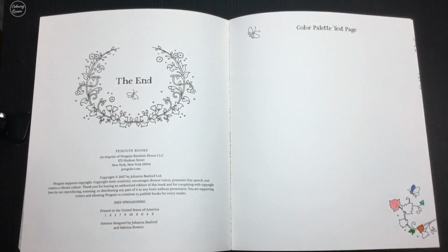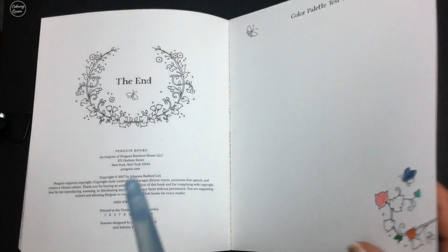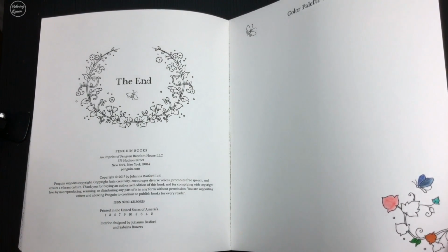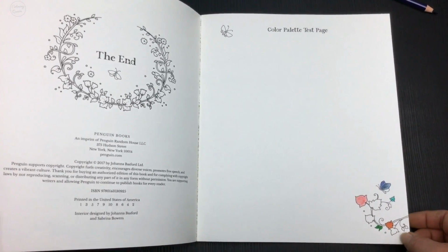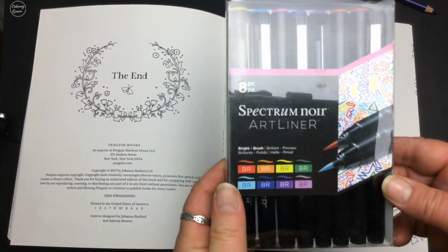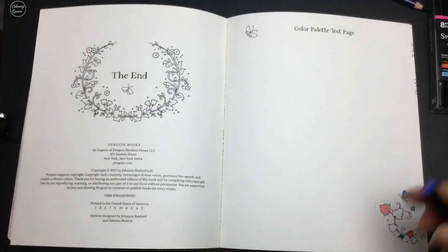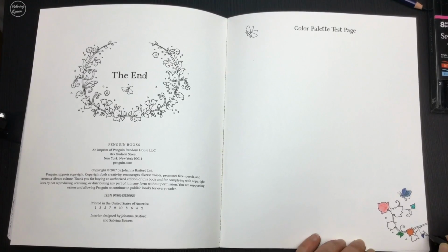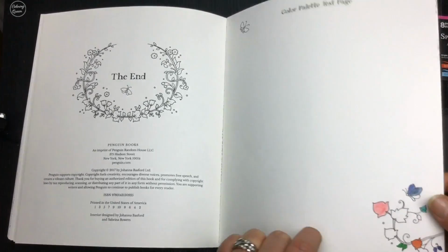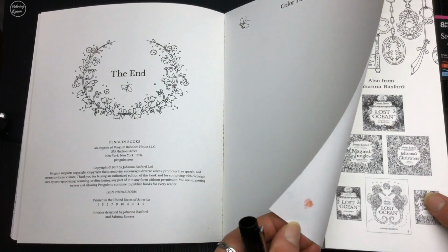Got some Inktense pencil. Nothing. Goes on really well. Now it's only a small area, so on a larger area it may well buckle, but you always should expect that with water-based activated products. Spectrum Noir art liners. Now these are made from a Japanese ink, alcohol ink, so we'll try the blue. And they've got the tiniest nib on them. So there it is down there in the corner, the blue, and nothing showing through either.